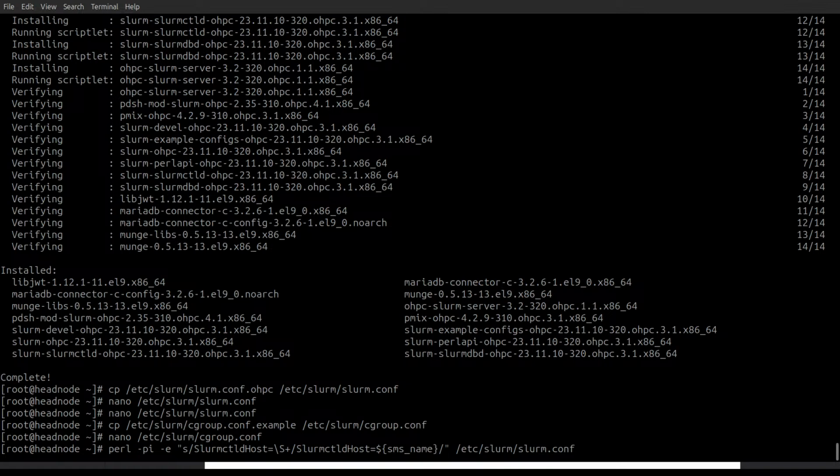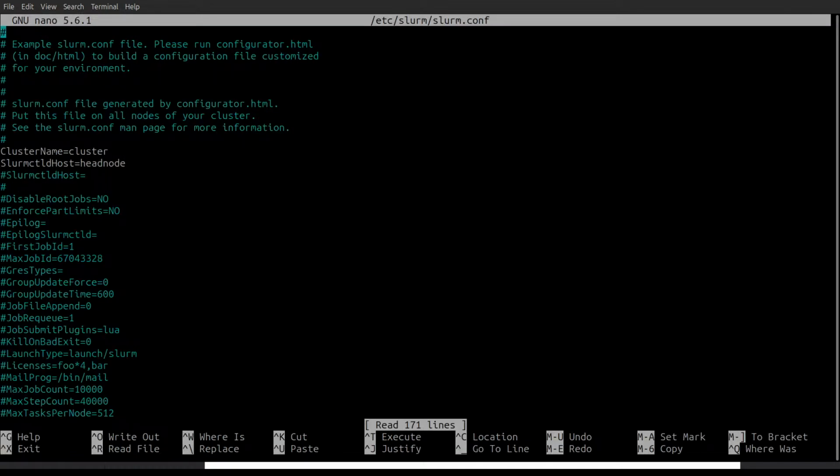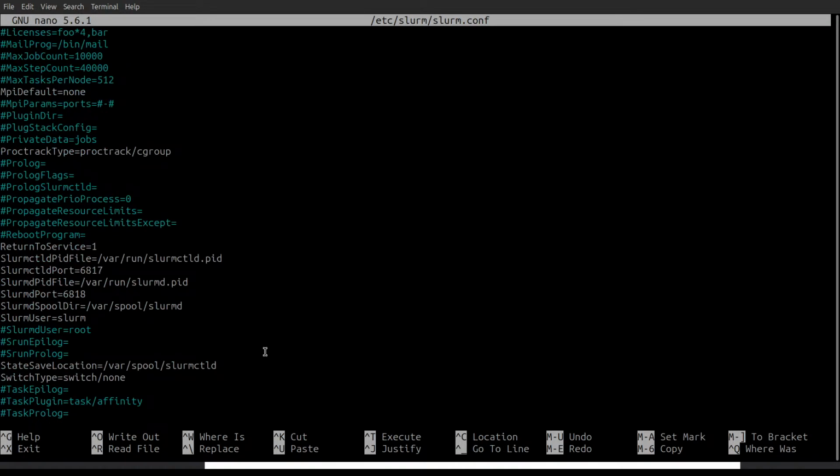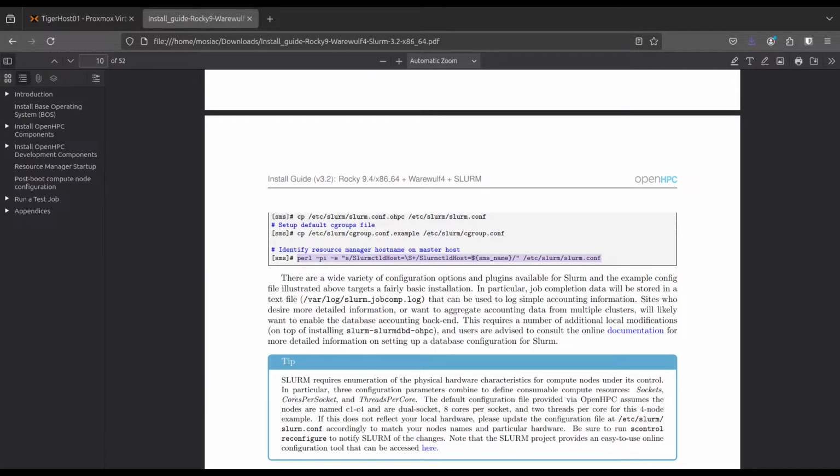So we know it's head node. Now it's set that. If we go into slurm.conf again, head node. I had already done it, but that command did it for us, because I got a little bit ahead of the game there.